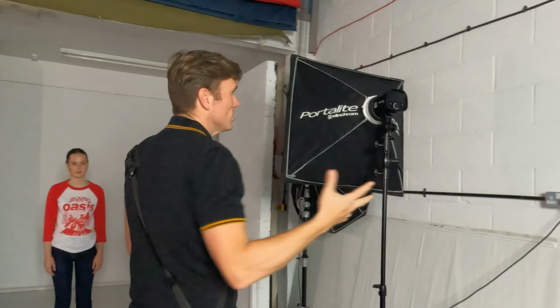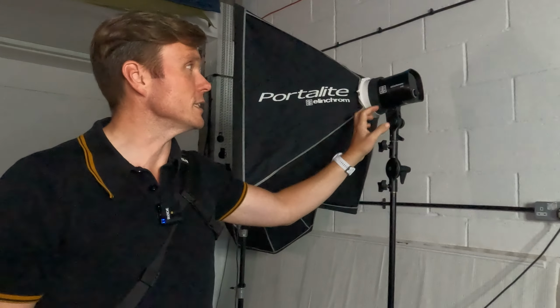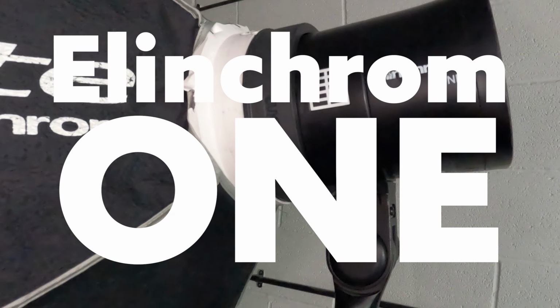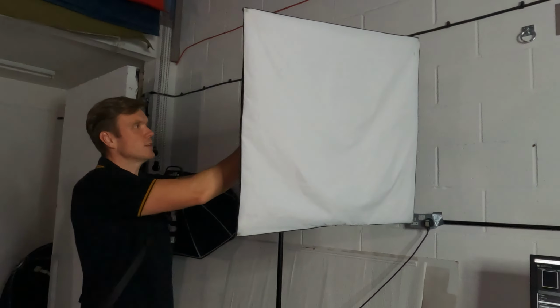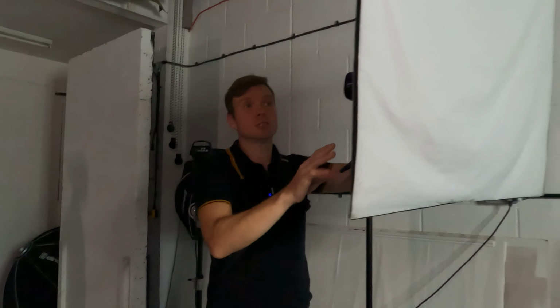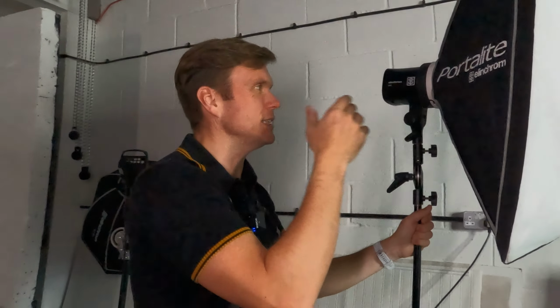The one flashlight that we're going to be using today to show you how to use a strobe if you've just bought your first one is this one. It's the Elinchrom one. Really simple light here from Elinchrom, and we've got the basic kit softbox here, just a very simple square softbox that goes on the end to modify the light to this square soft output of light. You can use it in a lot of scenarios, this one, and it's easy to pack away.